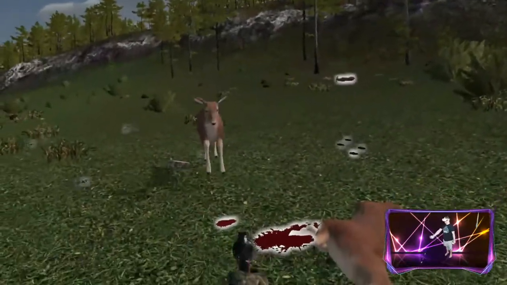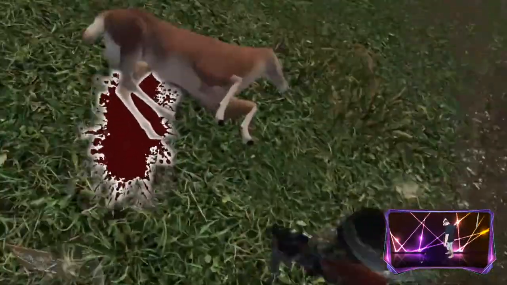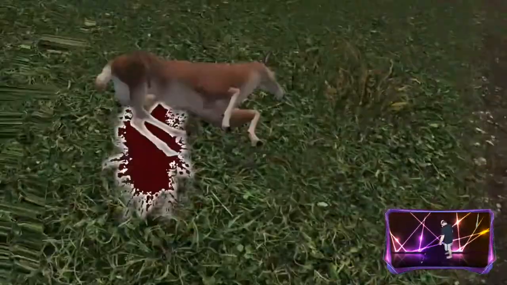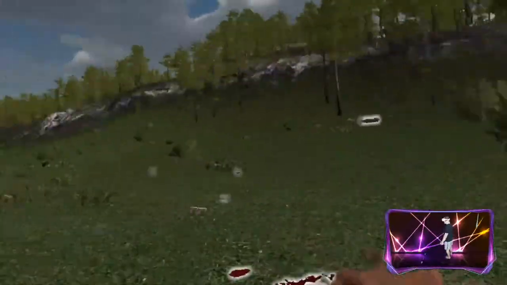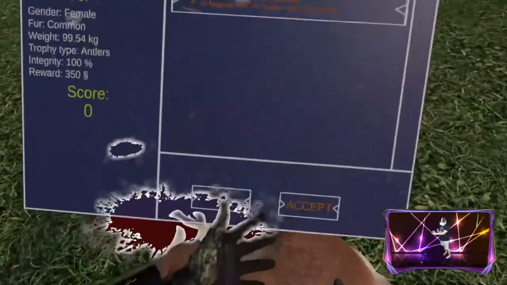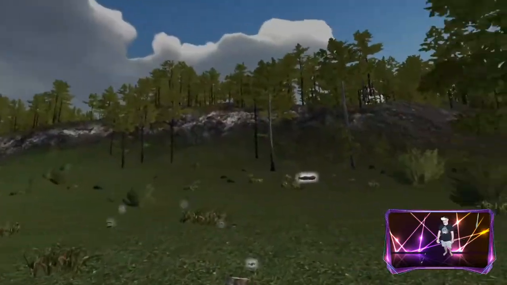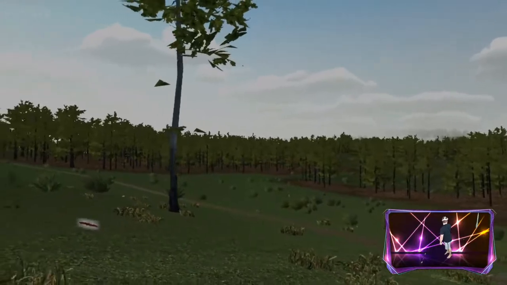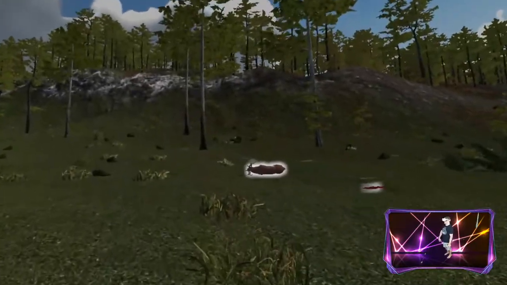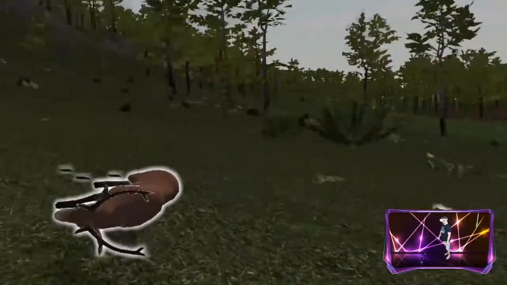Yeah, one's gonna get away, but it's fine. Yeah, two got away. That's fine. And that is how you hunt with the .44. You wait for them to run right towards you and Bob's your uncle. Quite a few of them, actually. I don't think this one's gonna make a trophy, though. It just looks way too small.